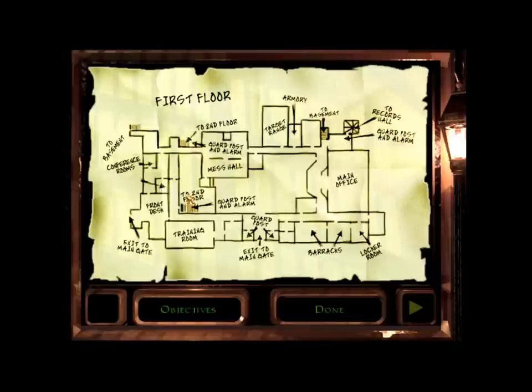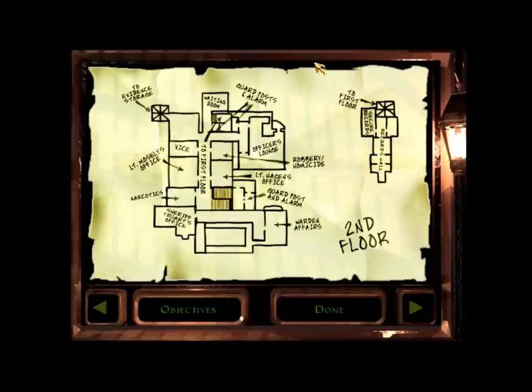But we've got a front desk, conference rooms, guard posts, mess hall, training room, barracks, locker room, a main office, a target range, an armory. We'll hit pretty much all of them on our way through.